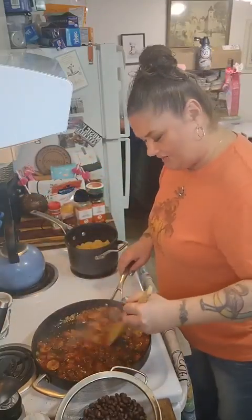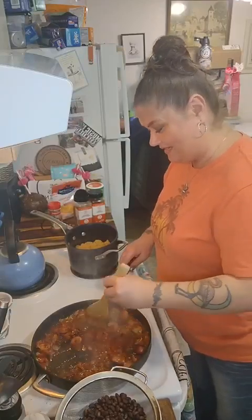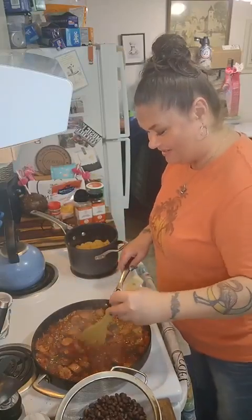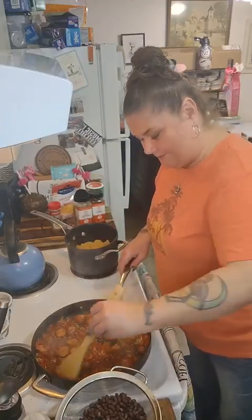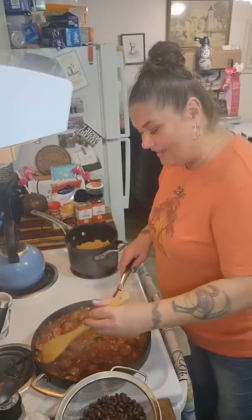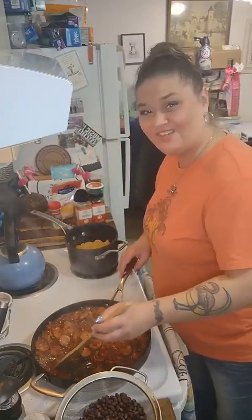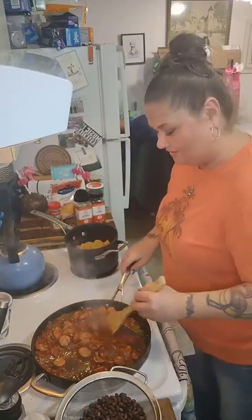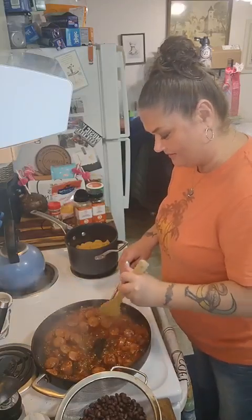It's going to rock all kinds of spices over here. So again, in the original recipe, we would have done peas right here, but we're going to go with some black beans. Why? Because I like black beans. I think they're delicious. If you like peas, go with peas. It's the beauty about being in a kitchen, you can get creative all the ways you want to. And sometimes it's not going to work. But sometimes it's going to work so perfectly, you're going to be like, damn, I wish I would have wrote that down.